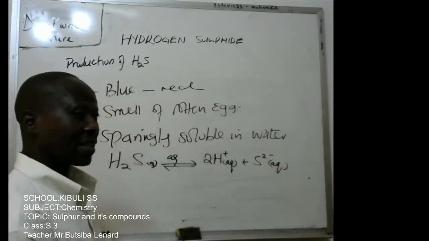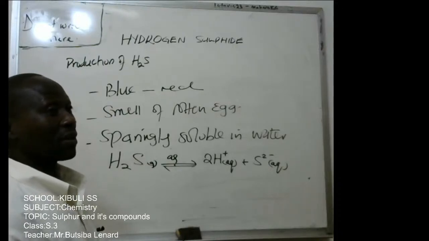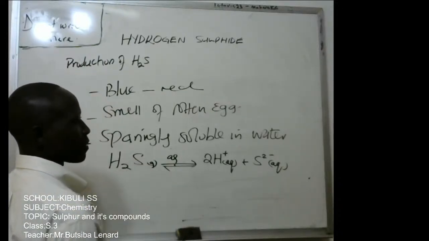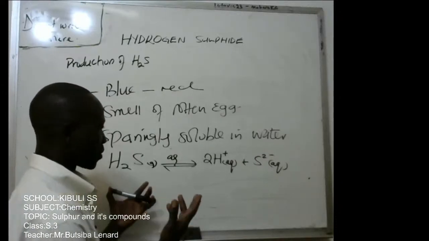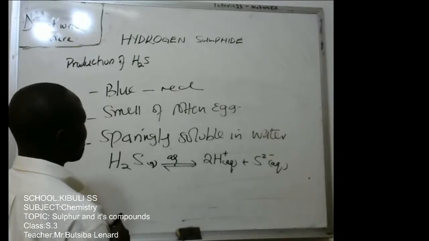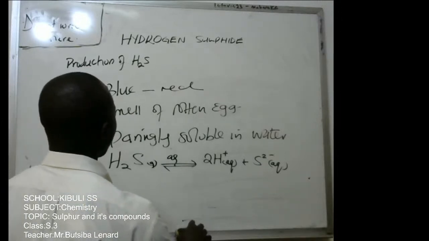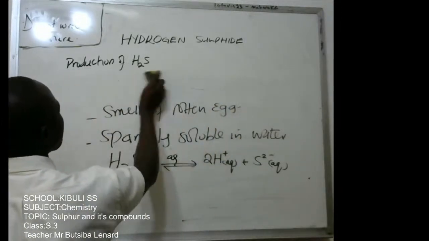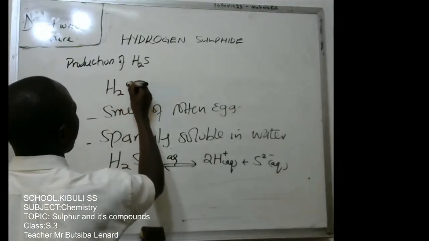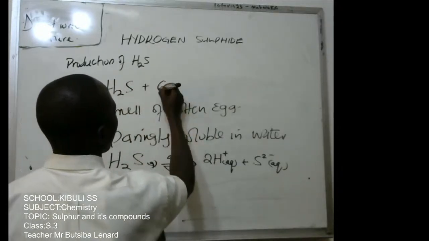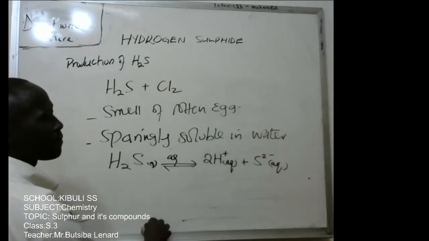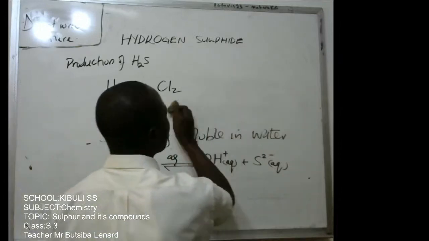But the acid is extremely weak. Even ethanoic acid is slightly much better than this one. So, we shall leave it at that. Probably where you can discuss a few chemical reactions is the reaction between hydrogen sulfide and chlorine. This reaction, we saw it under the chemistry of chlorine. I'm picking out important issues.